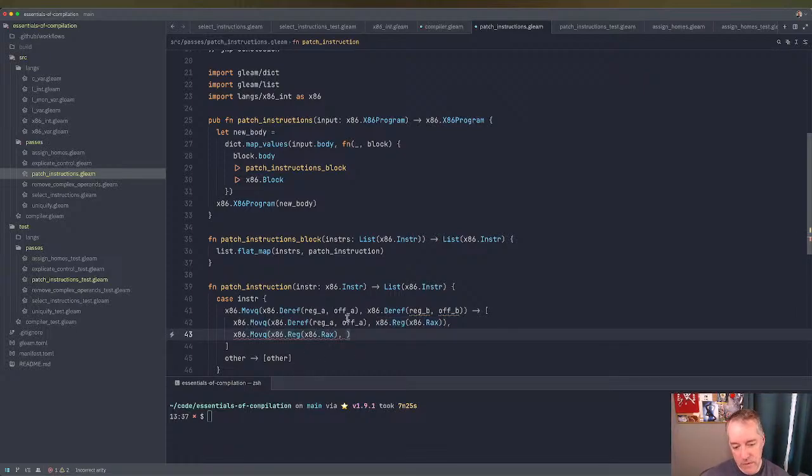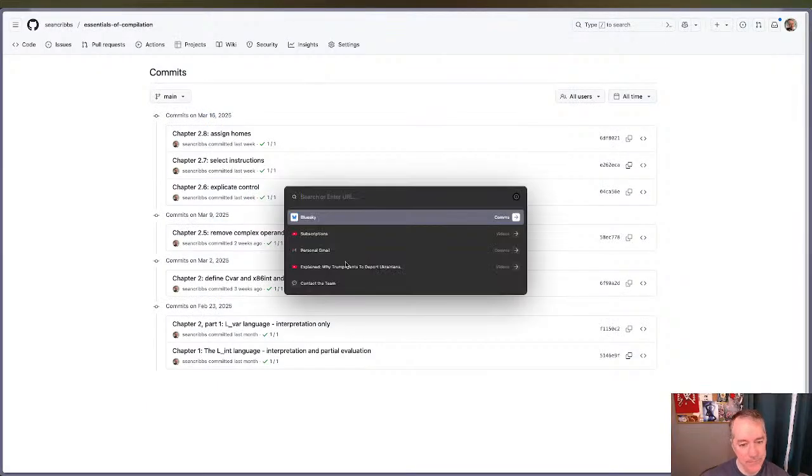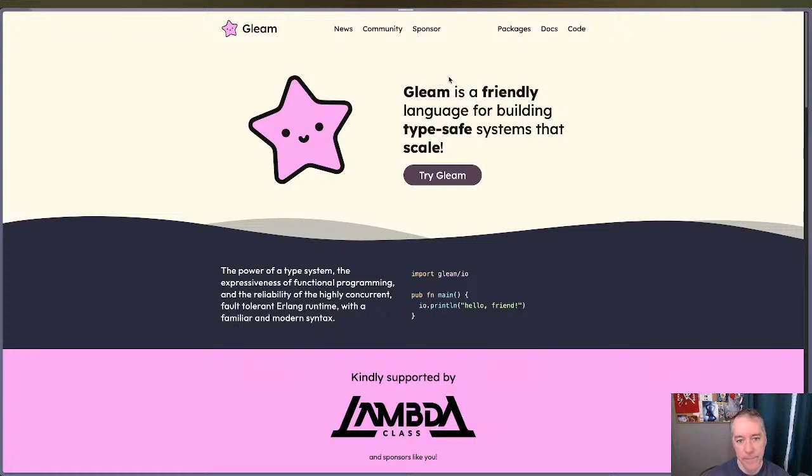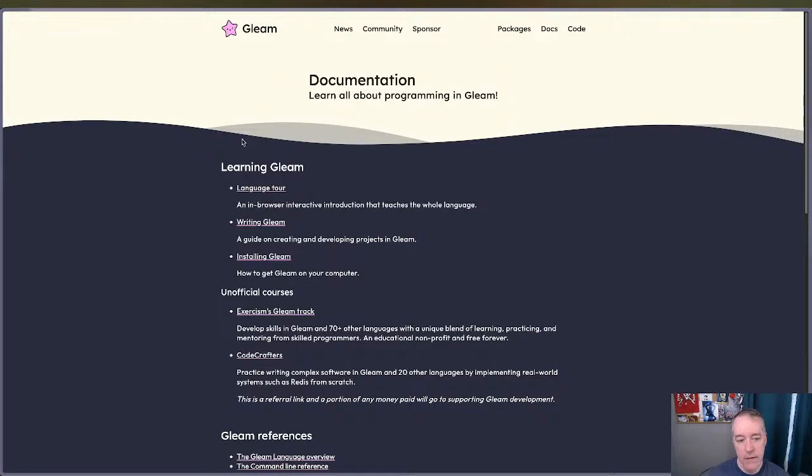If it did, we could avoid reconstructing these. Let's look real quick. So docs, language tour.